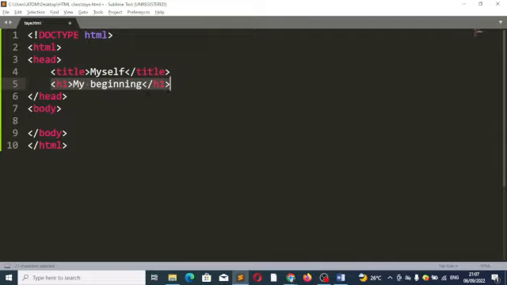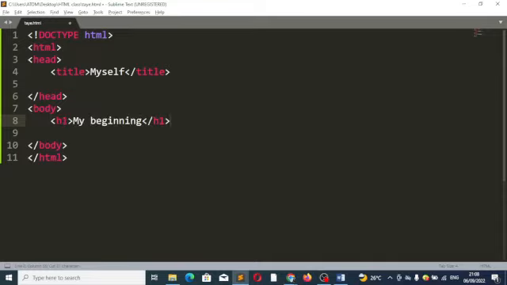Who can tell me what is wrong with it? Yes, I think the H1 tag has got to be in the body, not in the head. Good. So let's take it to the body now. Good. Let's continue. What else am I to do now?